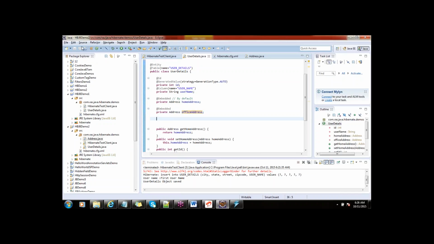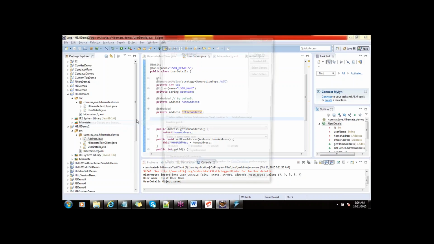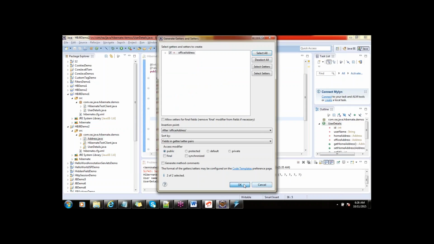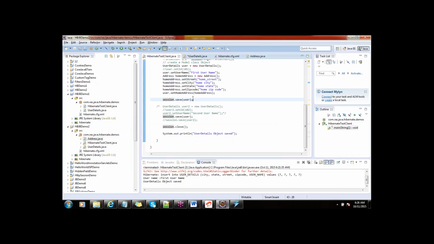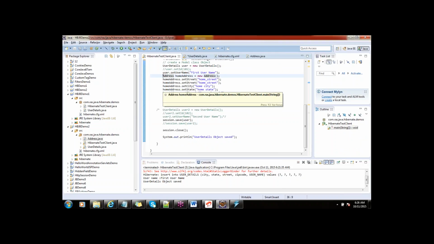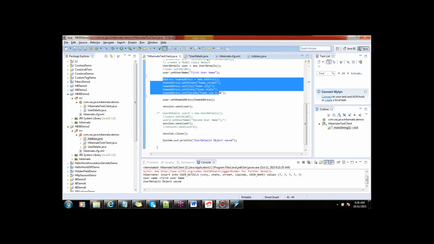I'll generate setters and getters for this. Done. And in my Hibernate test client, I'll create an object for this. I mean to say another object, an address object. So I create another object.